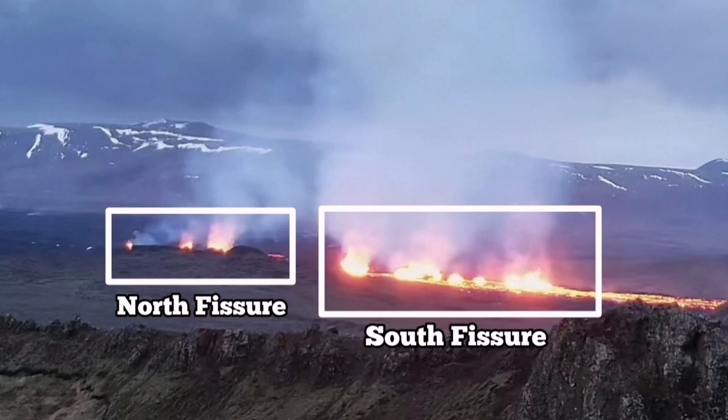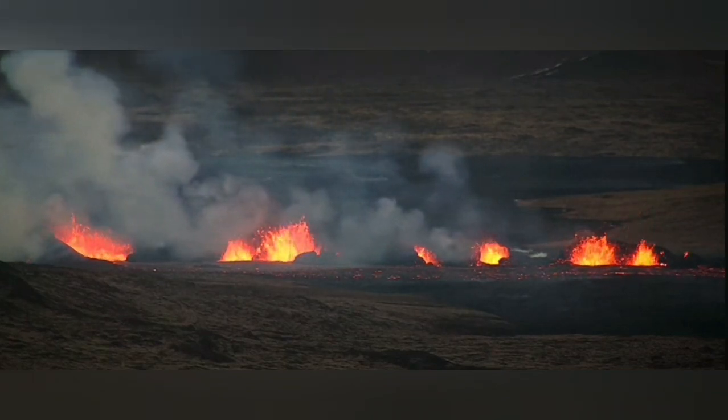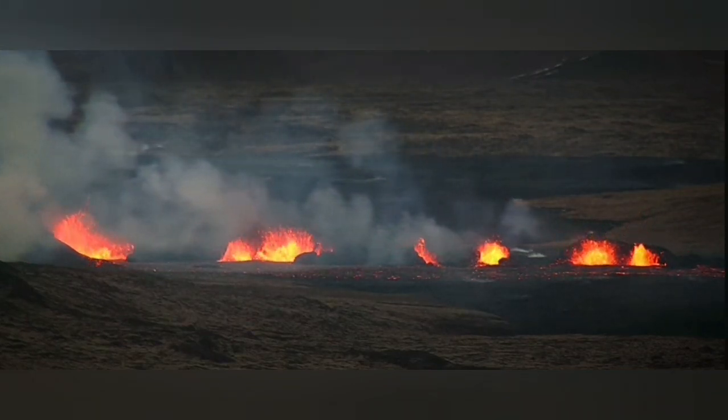During the night, you can see that there were more than 12 vents erupting. At the moment they are reduced to nine vents. One of them is a small one which I've called the baby vent, and there is also a cave vent which is visible. This is during the night observation of this volcanic system, and during the day you can see that all of the vents are visible.